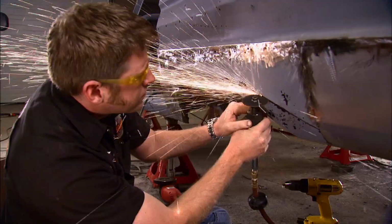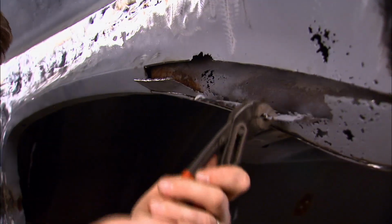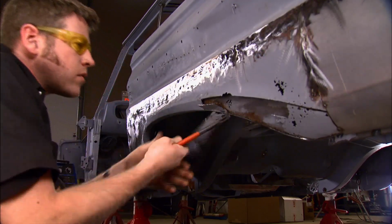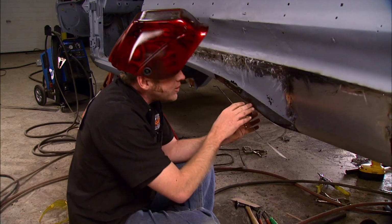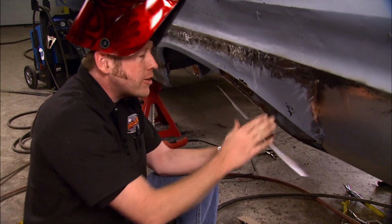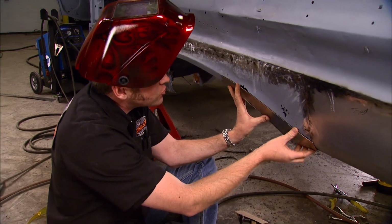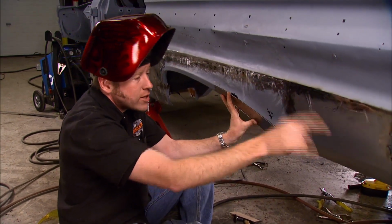Now that I've got the big piece in to maintain the shape, I can start patching in the smaller areas. I've still got a few little holes left in here, but I'll come back later on with some silicone bronze and get those little buggers filled in. What I can do right now is get this patch put in, and once I get my body line straight, I can come back and start patching in the rest of the sheet metal.